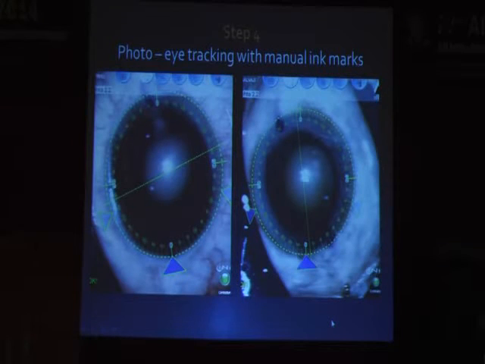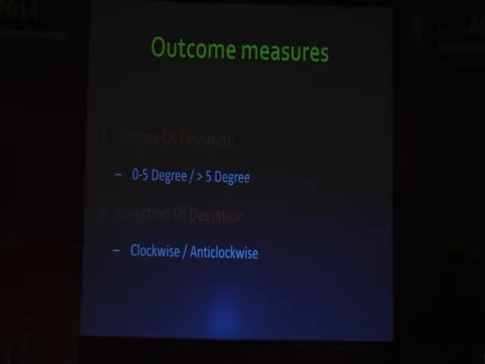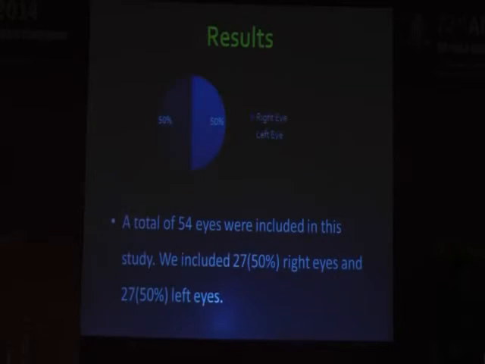So the SMI images were matched with the microscopic images, and once they were matched, the alignment was done. These were the representative images. As you can see, there are the manual marking and the overlay. In the first representative image, you can see that the 0 coincides very well with the marker or the overlay, whereas in the second image, there is significant variation between the overlay and the manual mark. So we looked for two things: the degree of deviation, whether it was less than 5 degrees or more than 5 degrees, and also the direction of deviation, whether it was clockwise or anti-clockwise.